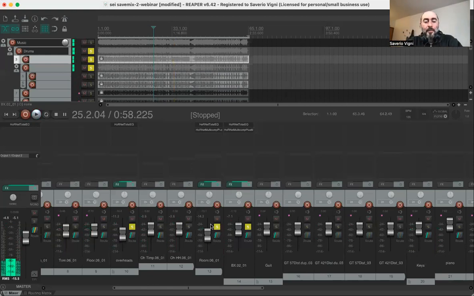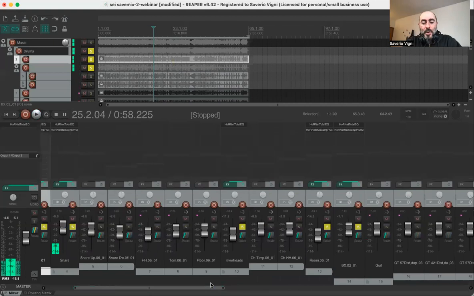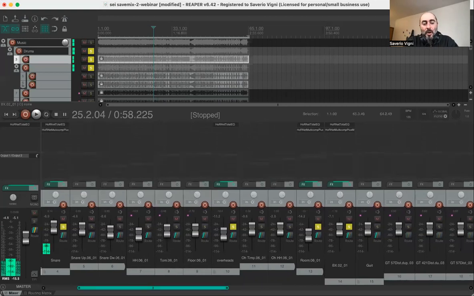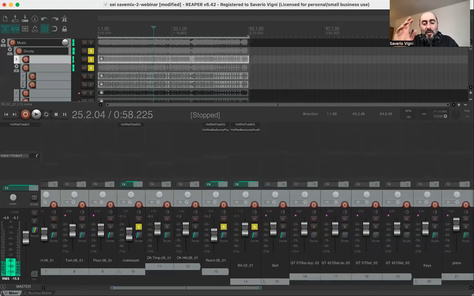Oh, by the way, I'm leaving the tom mics closed right now, and also the overhead and the hi-hat, because we don't have toms playing in this song, so we don't need those mics. They only add noise to the drum kit, and we may use the hi-hat, but I don't think we need the hi-hat right now in this song. So for the moment, just kick, snare, the room, and the overheads does it.